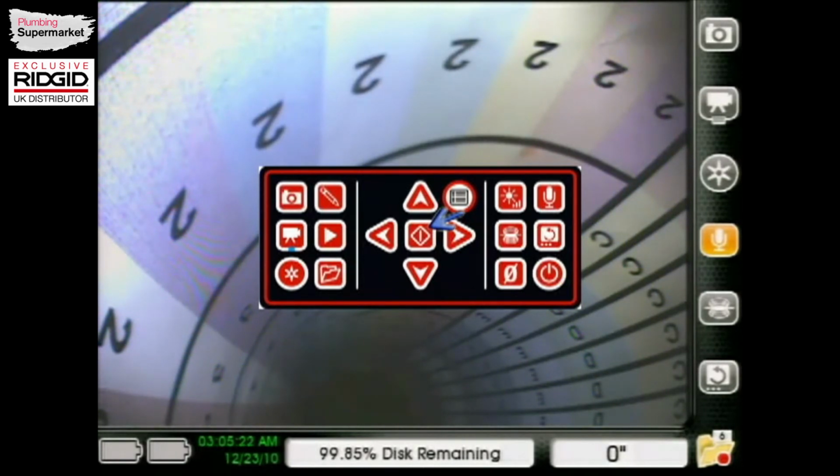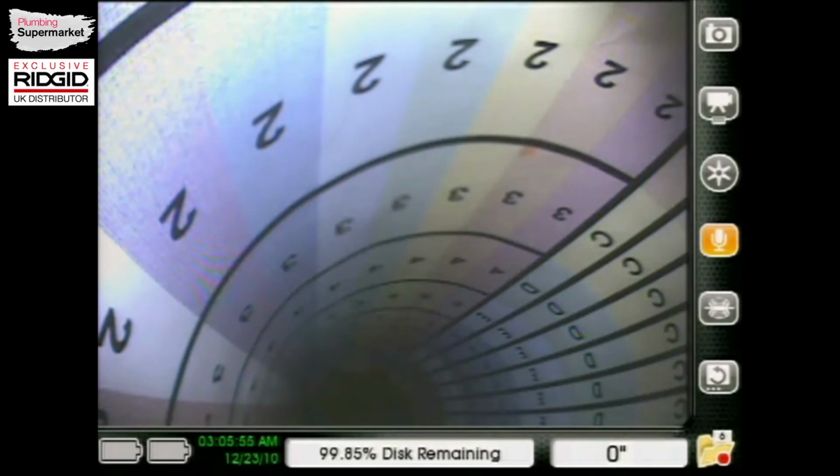Also, you should be familiar already with the menu key, or the menu button up in the upper right hand corner of that section, and that is used for navigating around your menus and then getting back to this home screen. To the right of that, in the block of 6 on the right side, you have your light control, you have sound control, you have zeroing the counter control, you have your microphone on and off, you have your flip screen, and then you have your power. And remember, in that heads-up display on that CS1000 screen, you can see a lot of those icons, and you get good visual indicators of when those are on, like the light and the sound and the microphone.